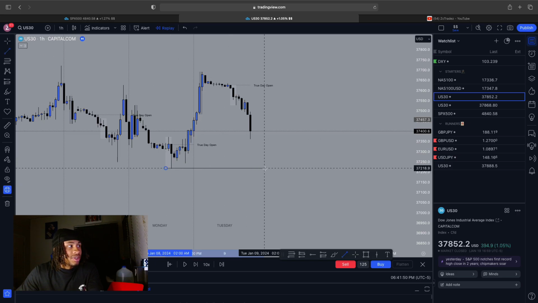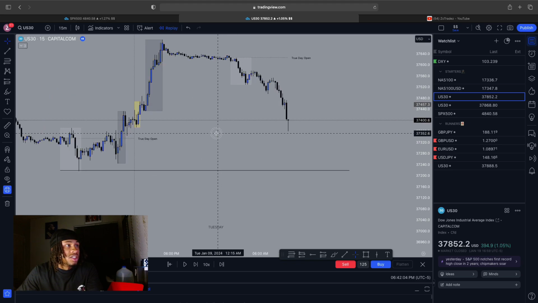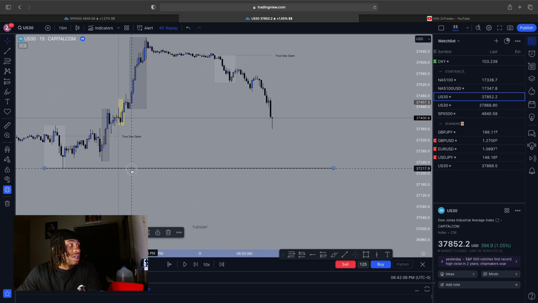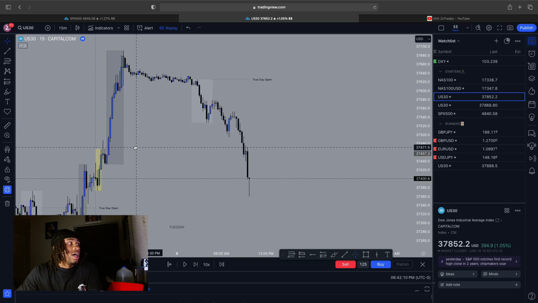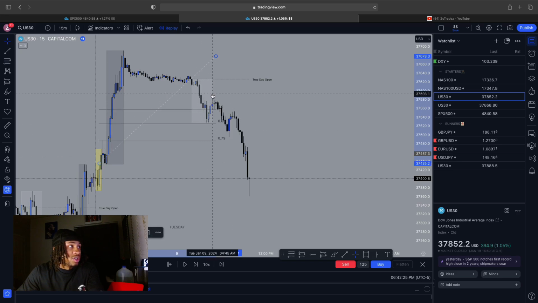Not too much. I see that we have this London low right here. I see that we have this fair value gap here. I'm sure that we'll have another fair value gap in here once I drop into a 15-minute chart. Really nothing. All I see is price descending lower. I do, however, see price tapped into the equilibrium of this range right here. Yeah, we dove into the optimal trade entry of this price leg right here, and then we descended lower.